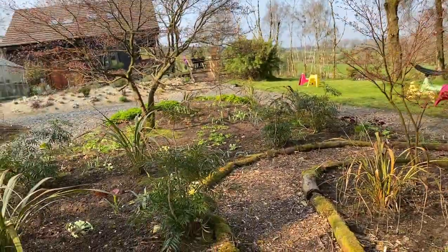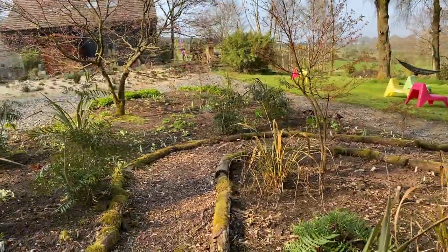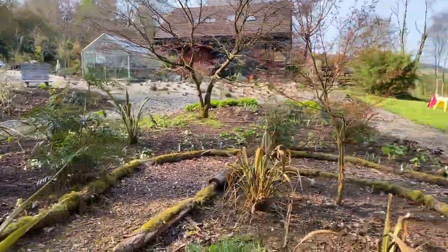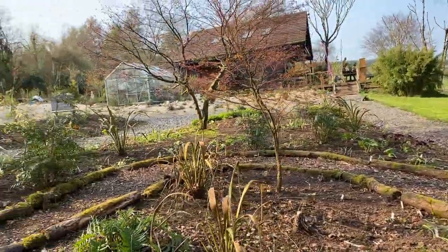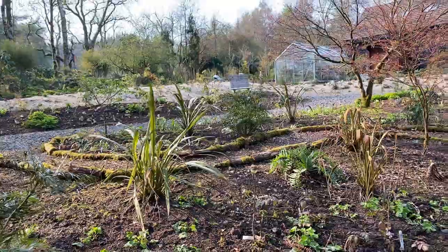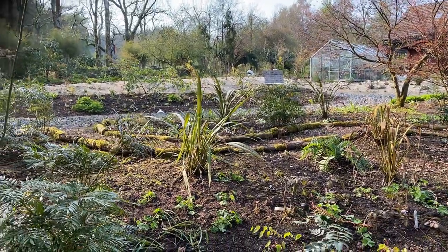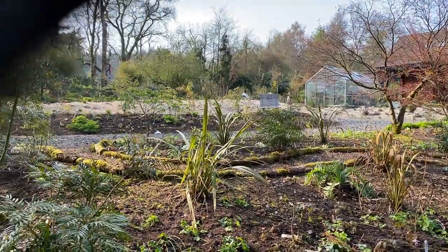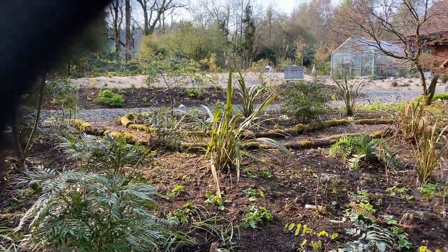all the woodland stuff. I say at different times of year what my favourite plants are, but it's funny, I was thinking yesterday, what kind of plants do I want to grow older with? What do I see myself gardening with as I get older? Definitely woodland plants. They're huge woodland beds now, these new ones.